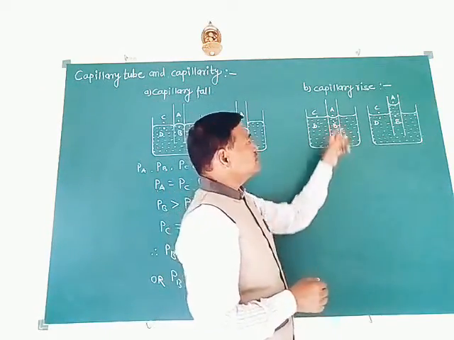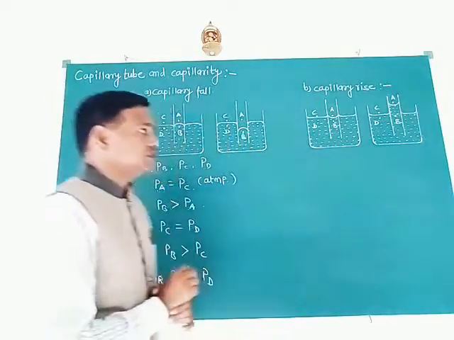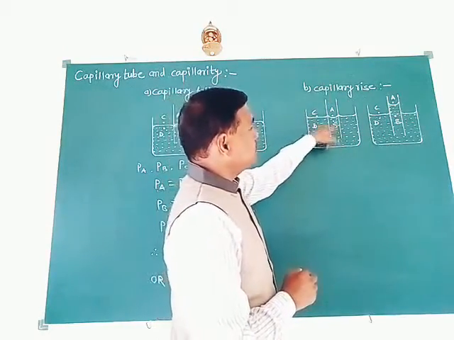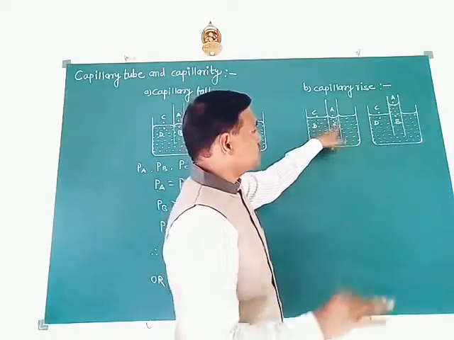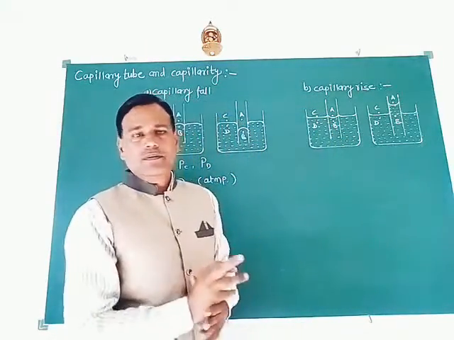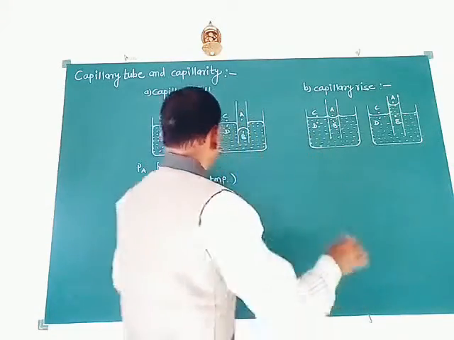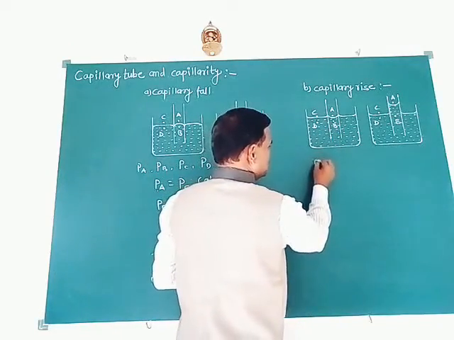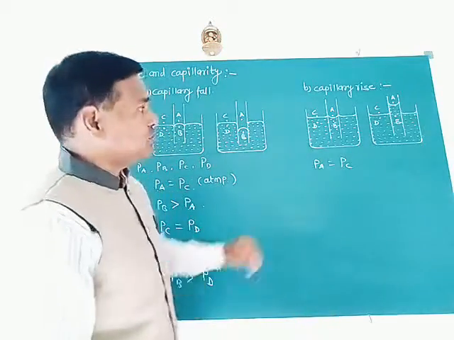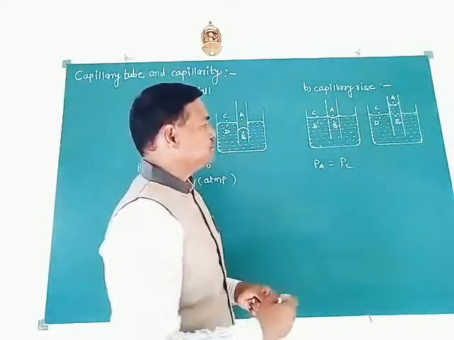Now what happens? The same condition: PA, PB, PC, PD are pressures at corresponding points. A is a point inside the capillary but above the level of liquid, on the concave surface. B is inside the capillary just below the surface. C and D are the points on either side of the plane surface. Here again, in this case also PA equals PC. What is atmospheric pressure? Both these experience atmospheric pressure as they are exposed to air.